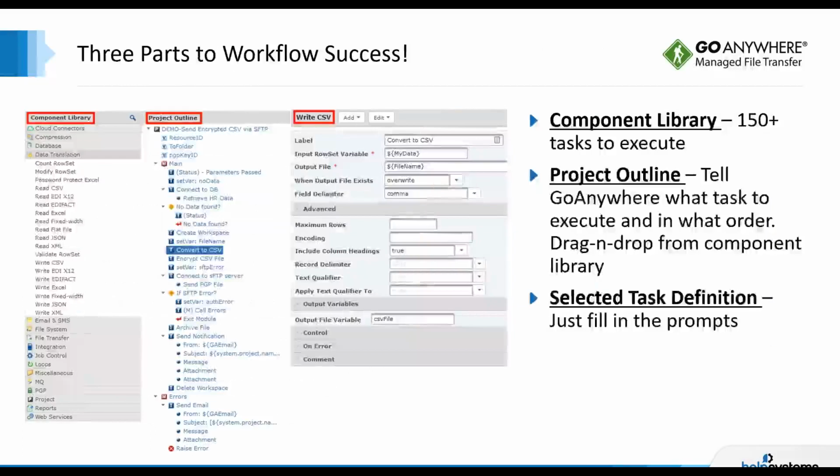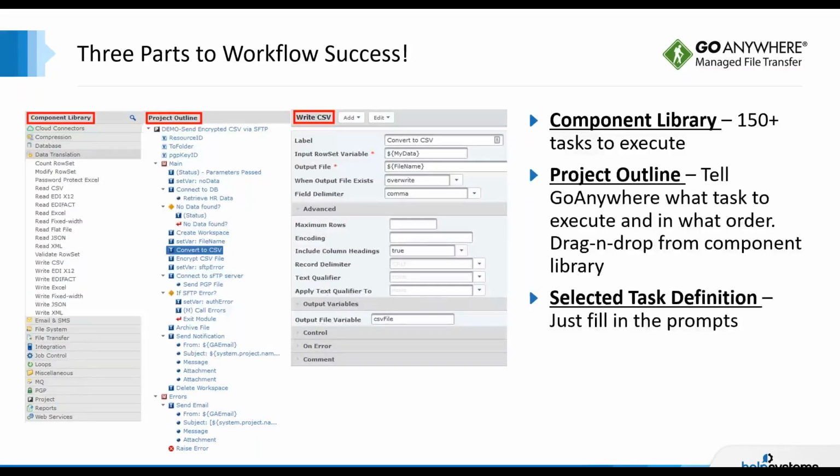So let's look at a workflow. Really, there's 3 major parts to the workflow. One is you have to know what it is you want to do. So if you've done batch scripting or bash scripting, you know that there are commands. Go get a directory of a folder. FTP the file to a target. Copy the file from one folder to another. Deleting, moving. These are all just commands that you do on a daily basis just from a command prompt.